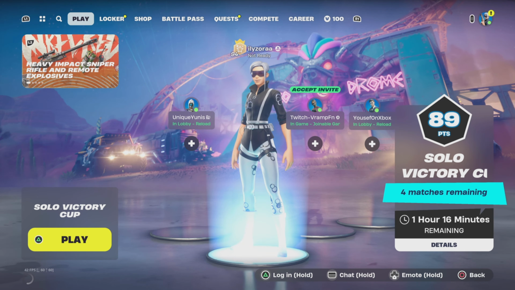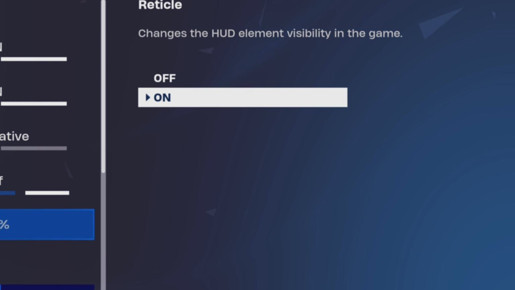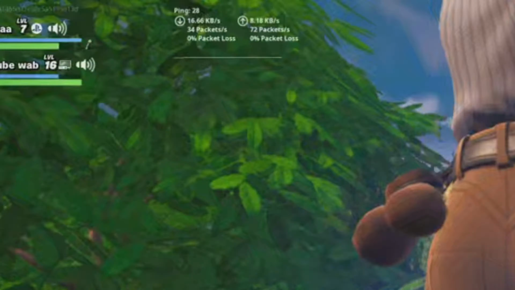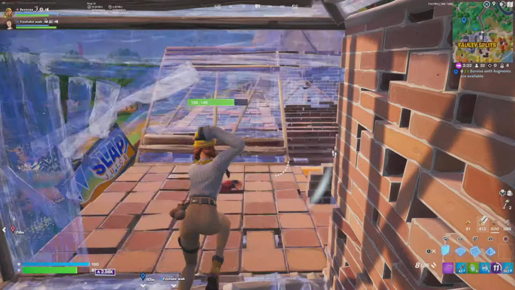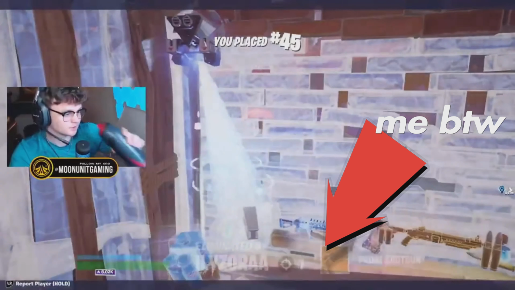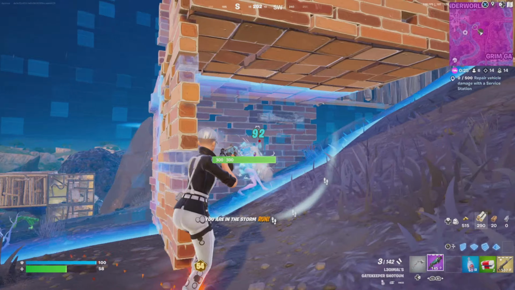About a year ago, as most of you may know, Epic changed the NA servers from NA East and NA West to now NA Central. Before, I was at 20 to 30 ping, and I was playing pretty crazy on NA East, as you've seen in these clips right here. But now I'm at 50 to 60 ping in game. And I'm sure a lot of you guys are also playing on high ping because of this.